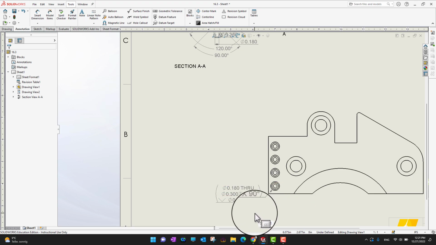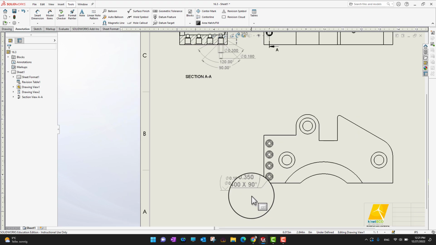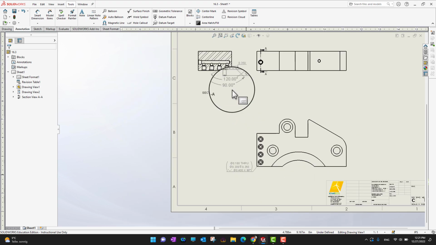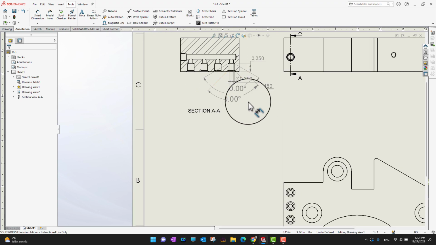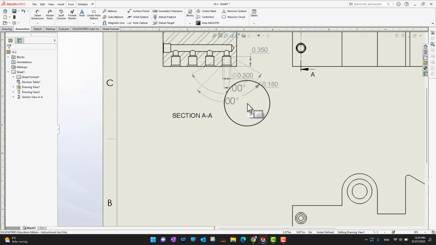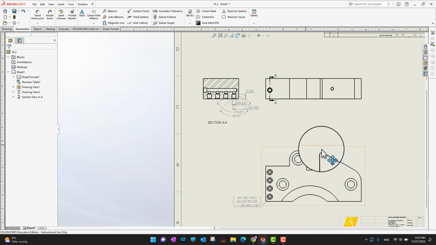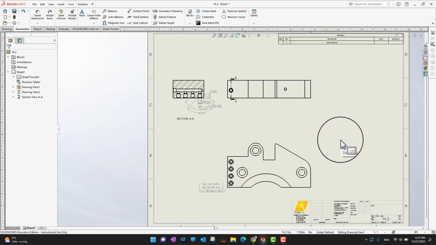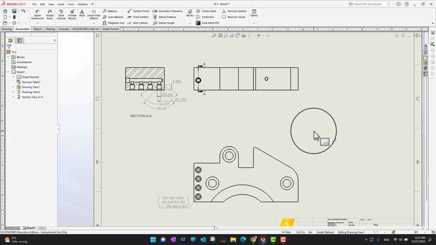The reader of this drawing will understand that this is just a reference, that it is explained somewhere else in the drawing. He is going to move there, so he would understand exactly what the depths and dimensions are. Okay, so in this way we can explain our holes and give dimensions.